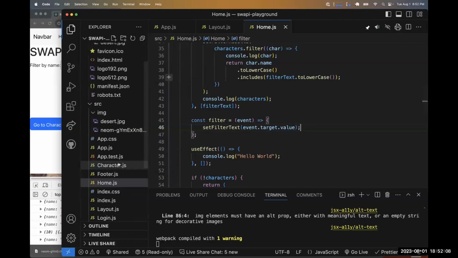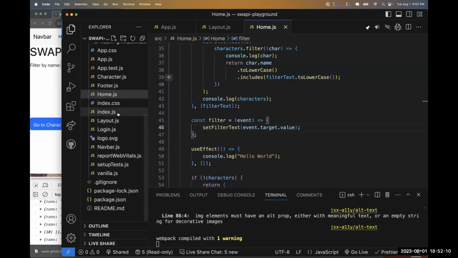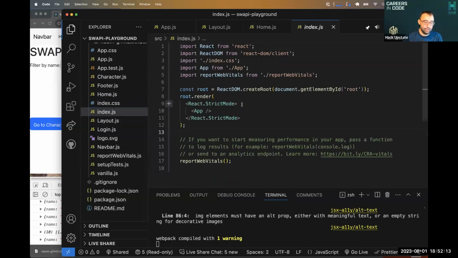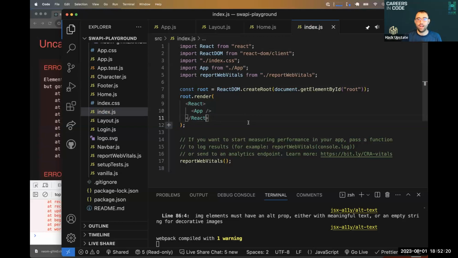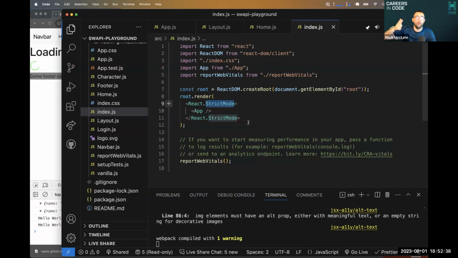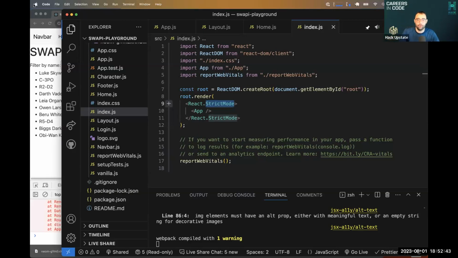The way to fix it, and I hesitate to show you this, is that you take out this strict mode and you just make it say React. That will prevent the double log, but you actually want strict mode on. Strict mode is making you write essentially better React code, making sure that the React code that you're writing isn't causing infinite re-renders and stuff like that. So it is better to leave strict mode on and then just know that whenever you console log something, it may happen twice in development, and that's okay.